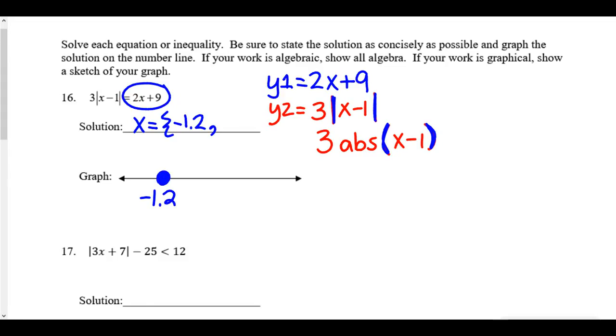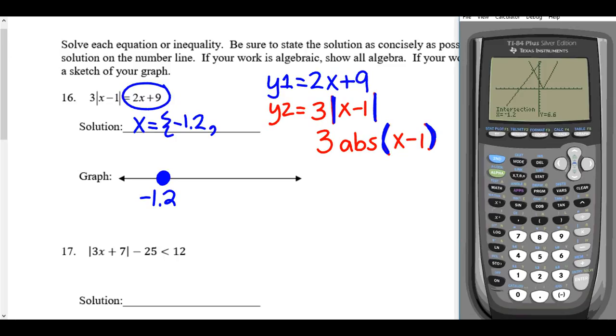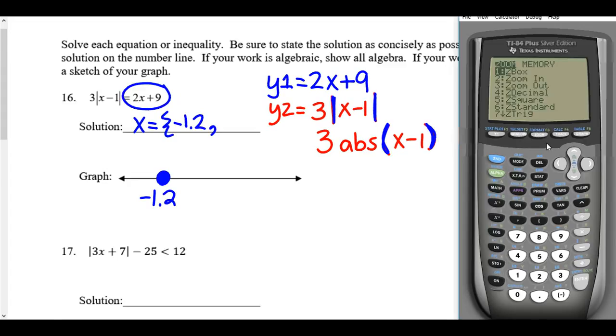And let me get back my calculator. I could tell that I'm going to cross again somewhere up here. I can't see that on my calculator right now though, so my calculator's not going to find it until I do a little zoom out. So I go to zoom, I choose out. Now my calculator's waiting for me to hit enter. So I can either move the blinker close to where I want to zoom out around. It probably isn't going to matter, but I have to hit enter or it's not actually going to do the zoom. So now I can see the second place where they cross.